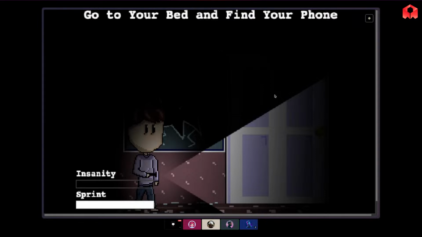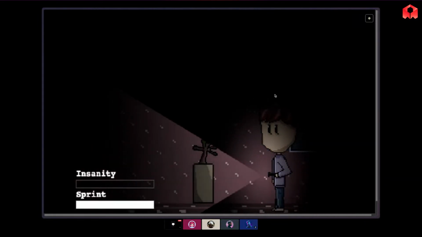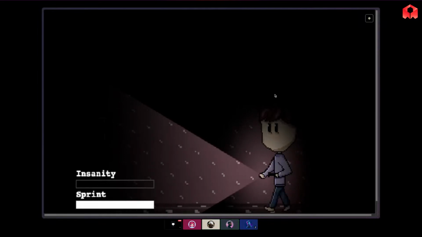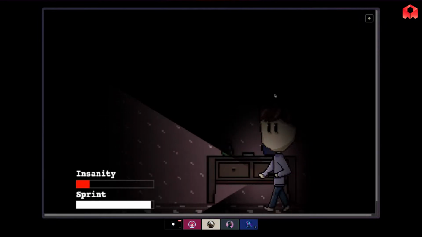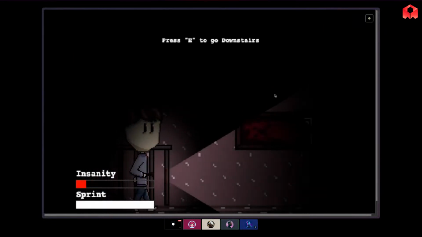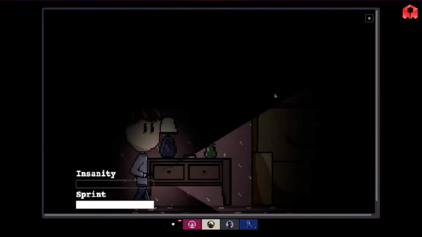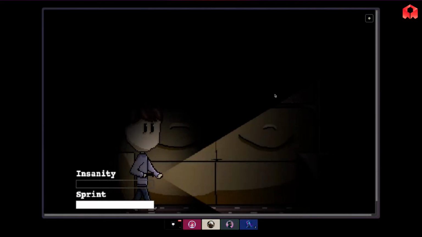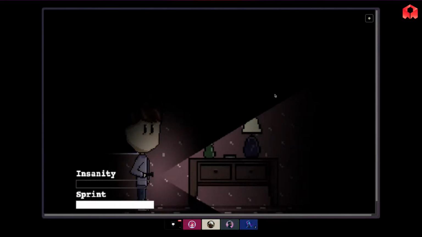So this is the front door. Someone just broke the window. I'm very scared. I need to go upstairs to get my phone so I can get proof. But then what happens is when I'm walking, something comes after me. Whoa. Something's coming. Yeah, go, go, go. We gotta get to the phone and call 911. We gotta run, but you have to be careful. You can't just run, otherwise you're gonna run out of stamina. So you have to conserve your sprint until the guy shows up, or whatever the thing is.